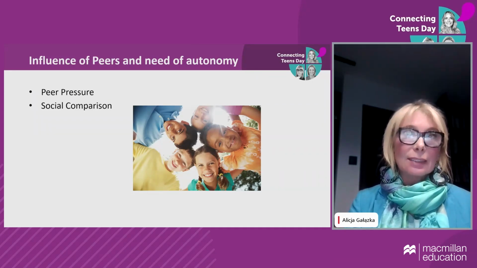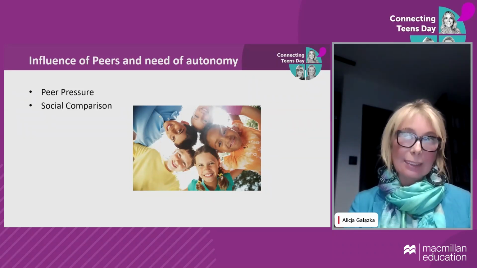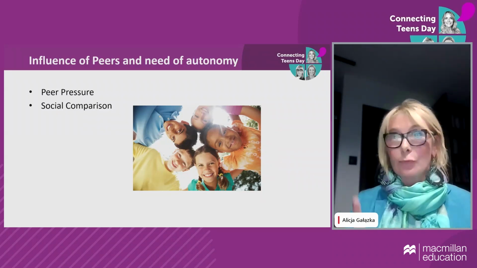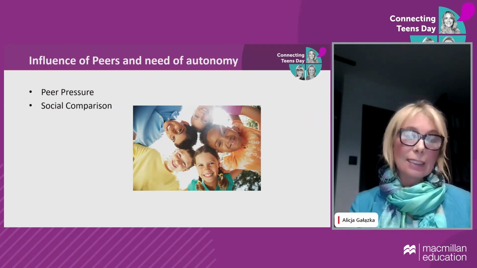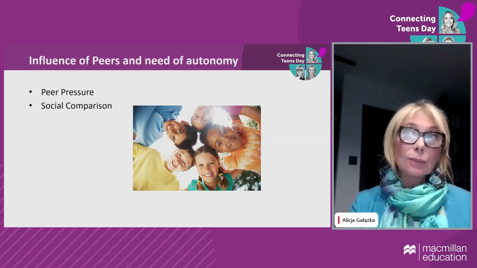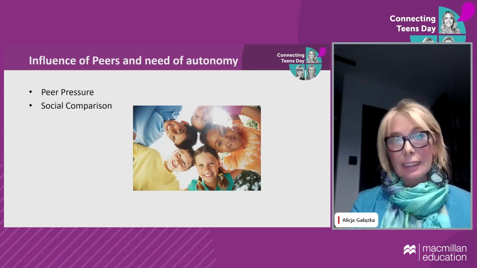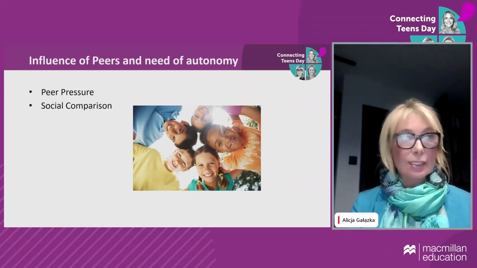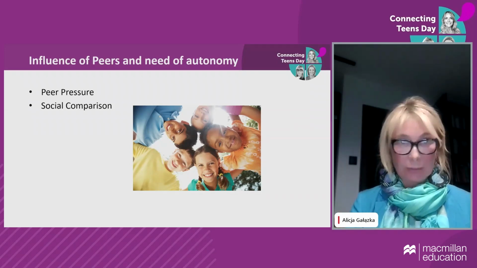What next? This is the time when peers become increasingly important. Yes, the peer relationship. The need for acceptance, for belonging, can also influence the adolescent's identity formation. So peer pressure becomes really huge. Adolescents may feel compelled to conform to peers' norms. Sometimes this can lead to risky behaviors such as substance use or engagement in different unsafe activities.